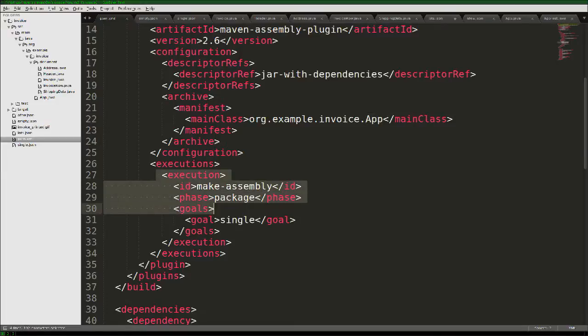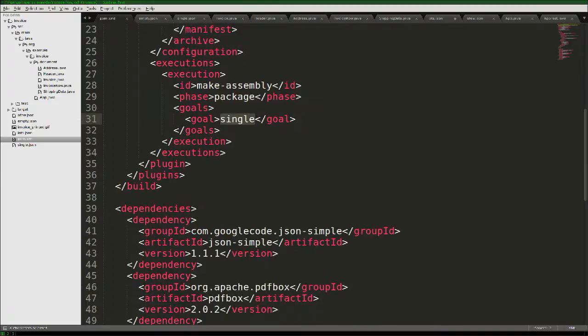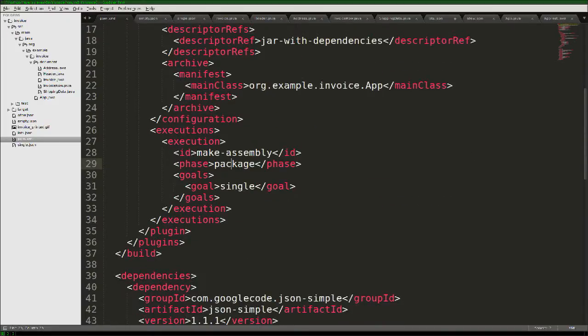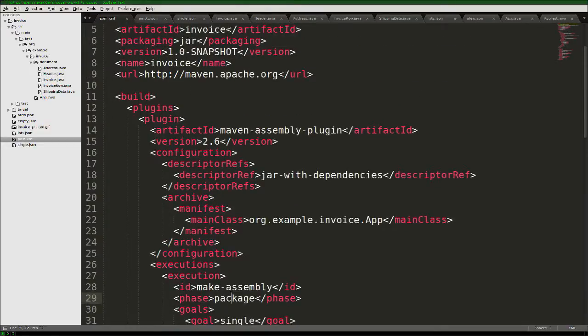And then we have the execution information that is just which phase of the build process it should hook into and what goal it has. And this should run in the package phase and should have a single goal. So you could say mvn package colon single if you want to do this single build, but if you don't do that, it will package all the different packages and the single one will be replaced with this build plugin that assembles the different parts.